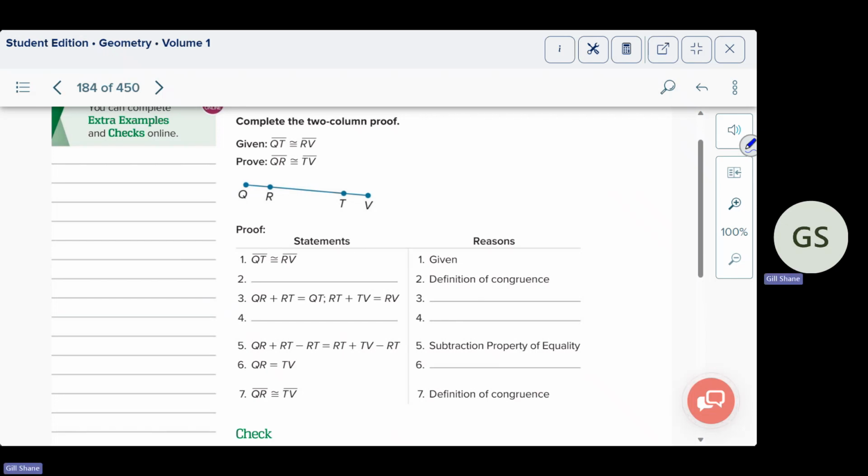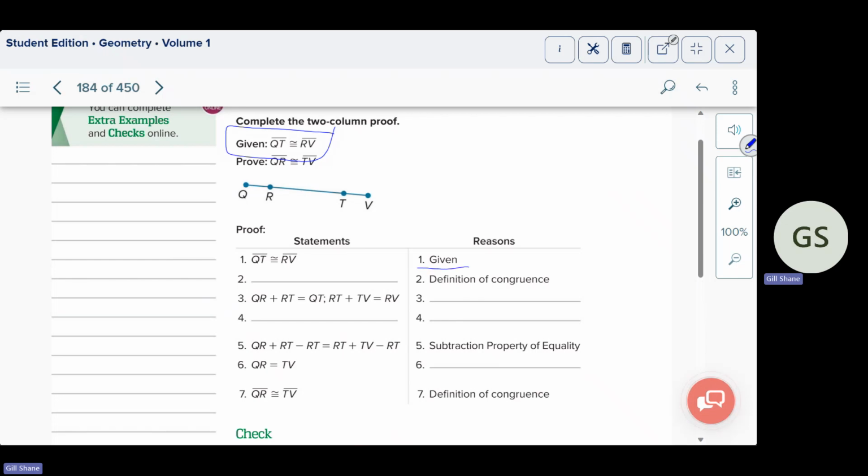Number 4 is always hard just because you have to come up with the statement and the reason. That always makes it a little tougher, but I'll show you a little trick. So when we start the proof, what's the first thing we're probably going to use? If you ever have blank lines on the first line, it's given information. So the only given information is this. So that's what we started with.